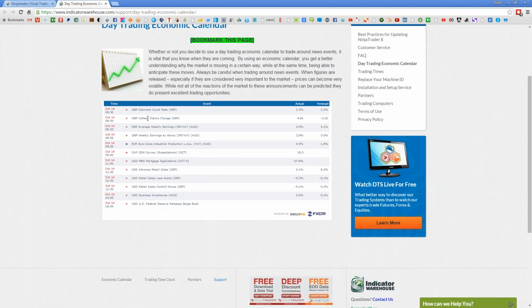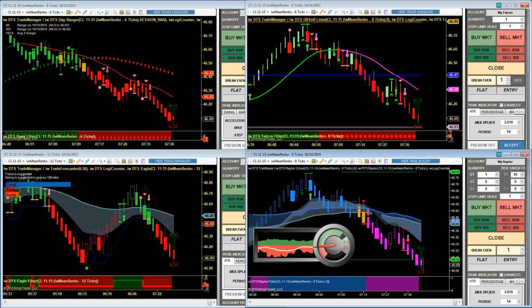The thing with the reports, though, is it's filtering through which ones are important, which ones are likely to move the market, which ones are just reports. I think there was somebody who did an indicator like that that gave you a notice, but I don't know, it needed a specific data feed or something.